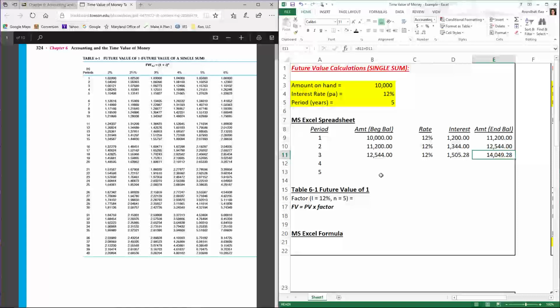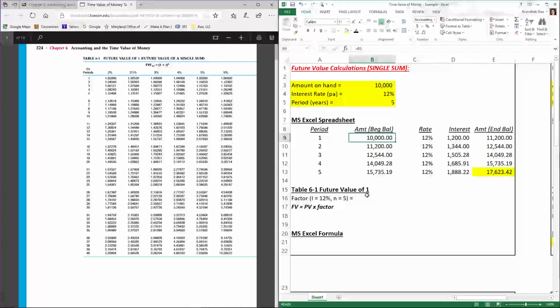Now, as I'm doing this in Excel, I can copy and paste this row down for the next 2 years, or however many years I have. What I'm finally interested in is this number at the end. $10,000 has grown to $17,623.42. Again, with a spreadsheet doing these calculations, the task is only setting up the first 2 lines, and then the rest you can do by copy and paste, so it doesn't matter how big a spreadsheet you want.